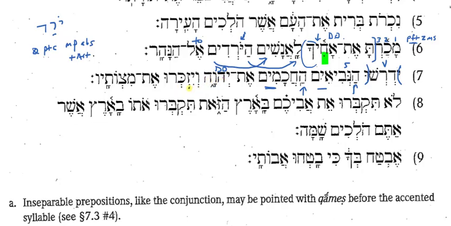V'yizkaru, there's zakar with the yod in front and the shurik again, 3MP, and they will remember et mitzvotav. Direct object, and it's, you've got it, that's 3MS, but is his stuff singular or plural? You see the yod before? Yep, mitzvot, the ot is plural, and the yod tells me it's plural. So it's his commandments, right? So they will remember his commandments. So there you go.